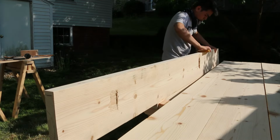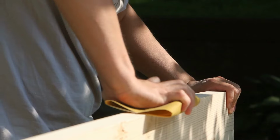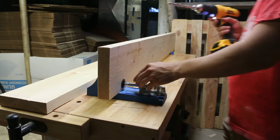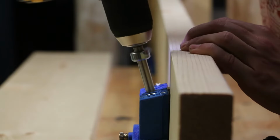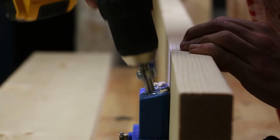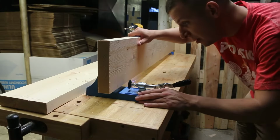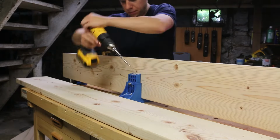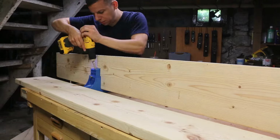Prep the edges of the tabletop and the bench top by lightly sanding them. You can join the boards together by clamping them and gluing them, or you can use a Craig jig, which I prefer because it's a lot faster. I put the pocket holes within a few inches on each side where the final edges would be, and then evenly spaced them about a foot apart throughout.